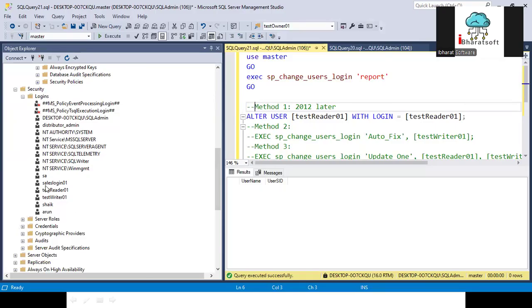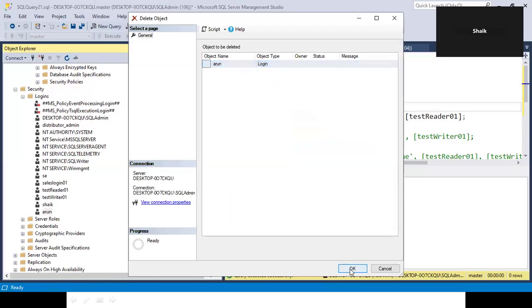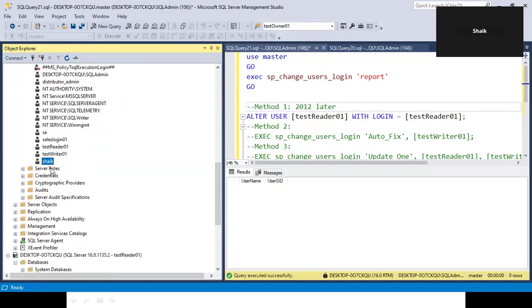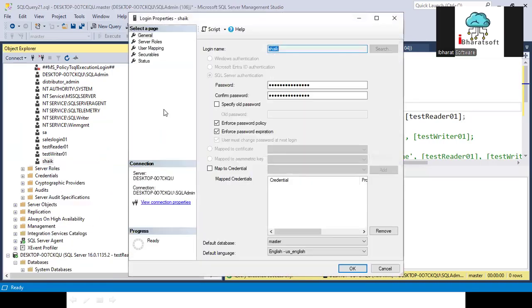Let's suppose I want to create a login. If I don't choose any server-level roles and grant only public, what happens then? Basically, they will not create any user in the databases. You only get the connect permission, and you can't do anything.